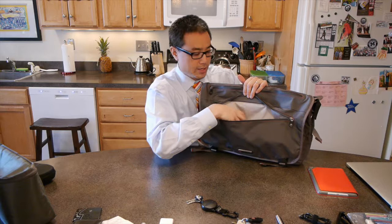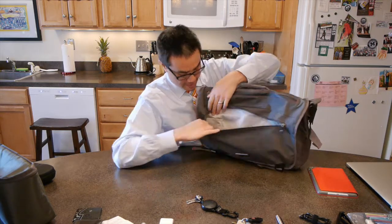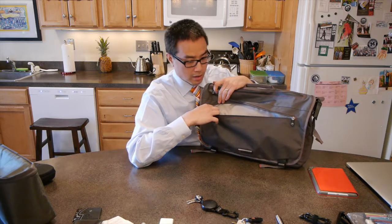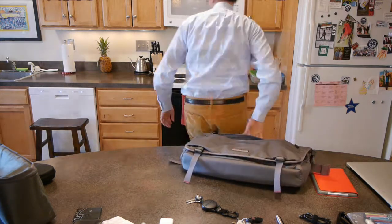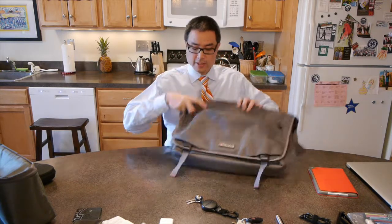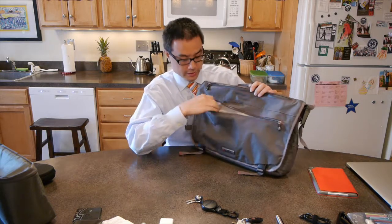It's not subdivided in any way, and it doesn't have any fleece in there. It does have a small pocket here that has a tiny bit of fleece here, so you could fit a very small phone. And in fact, let me go grab my phone and see if it actually fits in there. So I have here an iPhone 5S, and it certainly does fit in there. There's no way you're going to get anything bigger than a 5S into this slot.